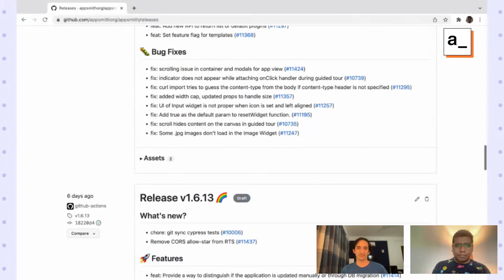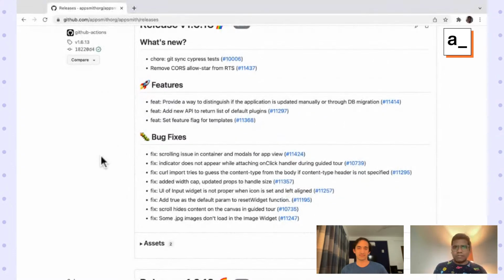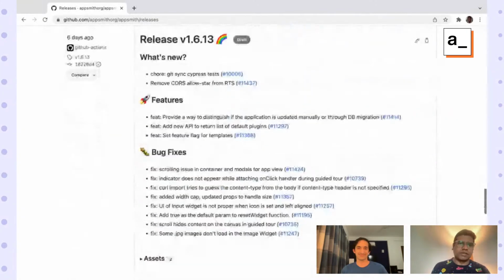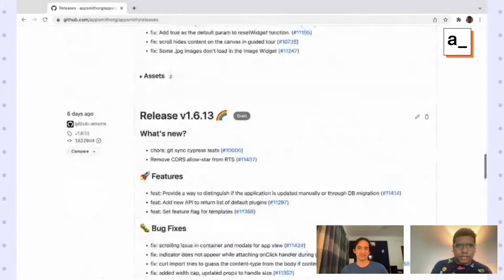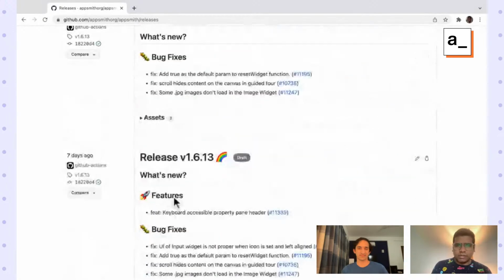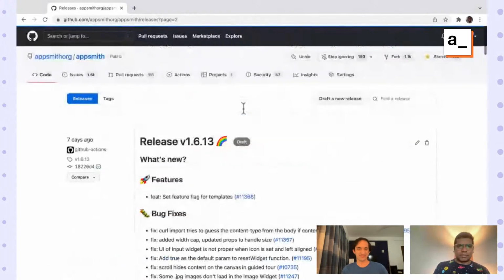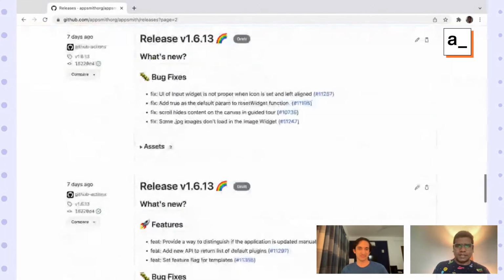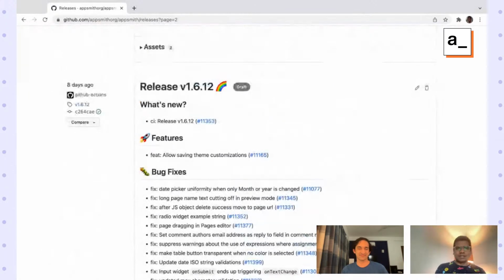Talking about the week before that, again we had a bunch of bug fixes, but oh sorry, this seems to be the same thing. Let's go here. Sorry, my bad. I think we seem to have a lot of drafts here. Let me just go find the actual one. Oh yeah, this is the correct one right here.